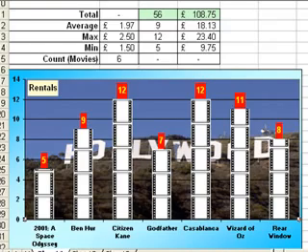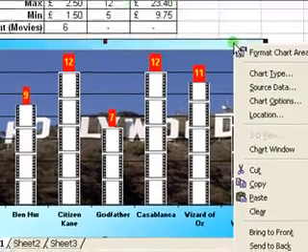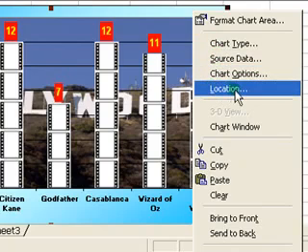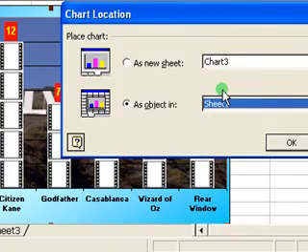Later on in this tutorial I'm going to create a simple pie chart, and before I do that I'm going to move this chart out of the way. To do that, all I need to do is right click on the chart. On the little shortcut menu that pops up, go to Location, and that gives me the option, as you can see, as Object in Sheet 1, which is where it already is, and the other option is as New Sheet, so it's going to create a new spreadsheet within this workbook. It's going to call it Chart 3 because I've done a few other ones as well. So I just click as New Sheet.